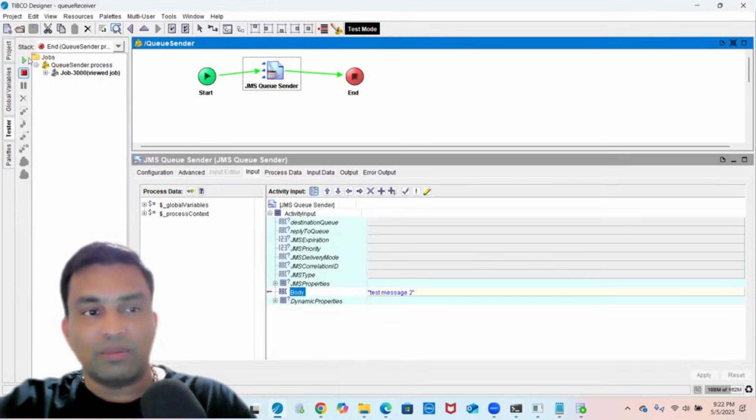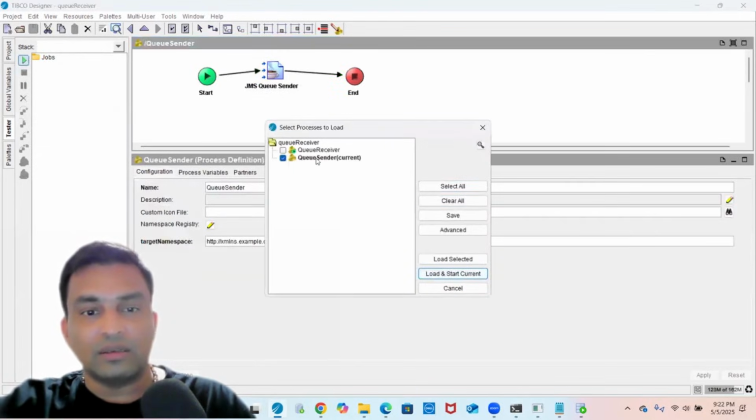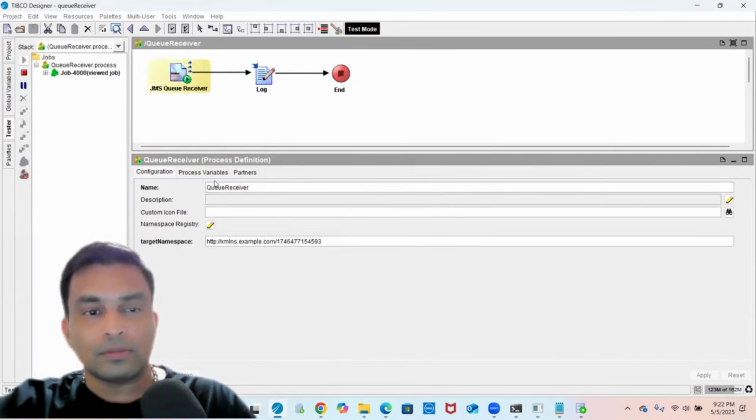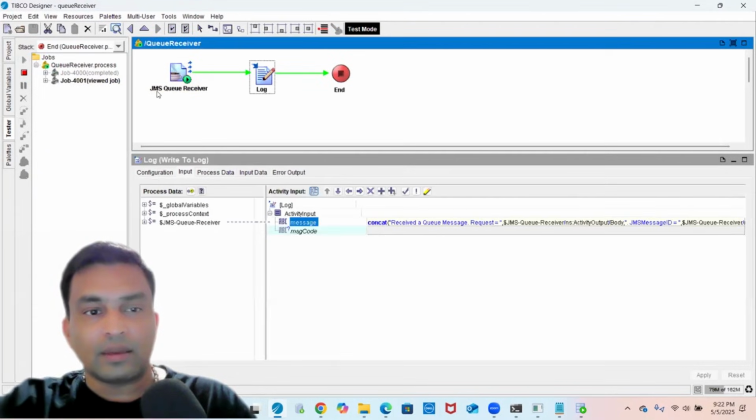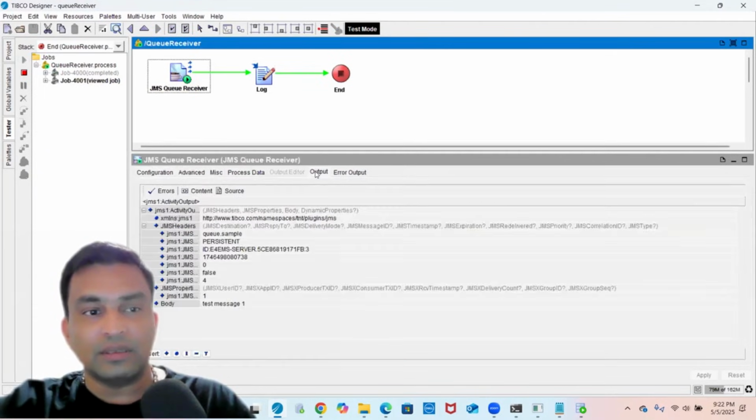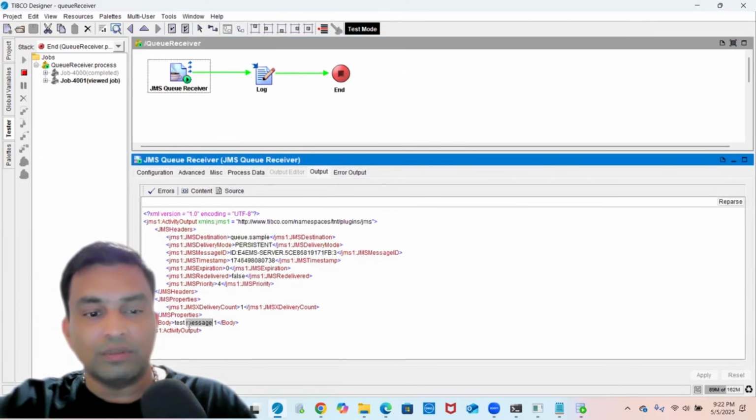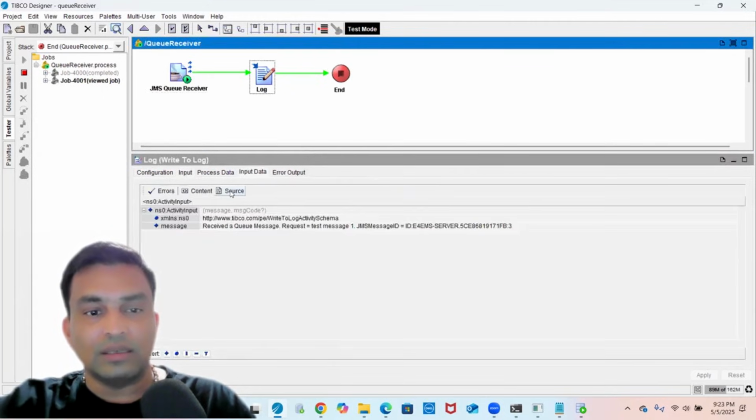So this time I will trigger the queue receiver. The message is received. The first body of the message is test message 1, and here the input data says request test message 1 and next job.